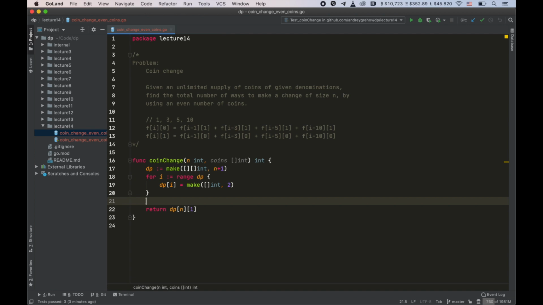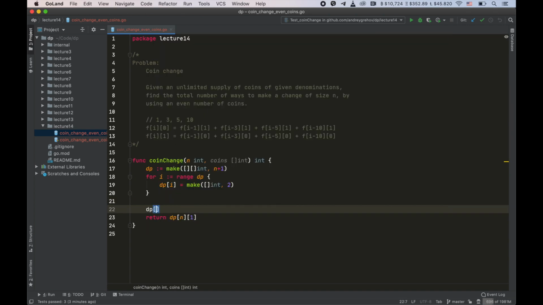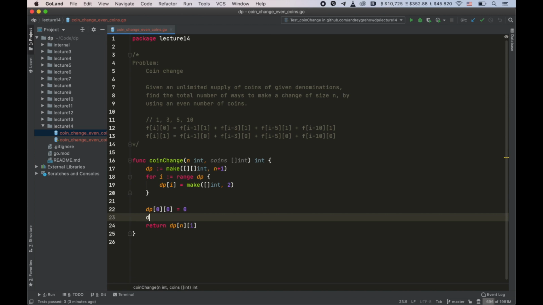Now we can identify base cases. So we know that dp 0, 0 equals 0. dp 0, 1 equals 1. We're just returning an empty coin.